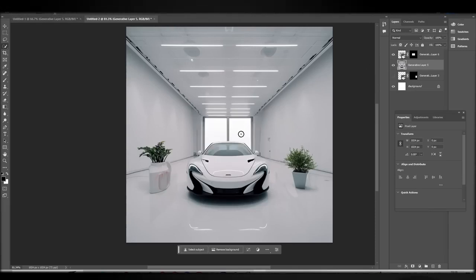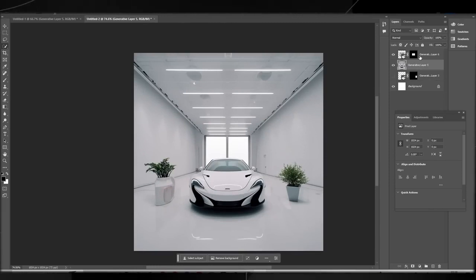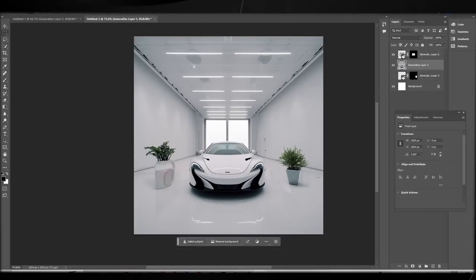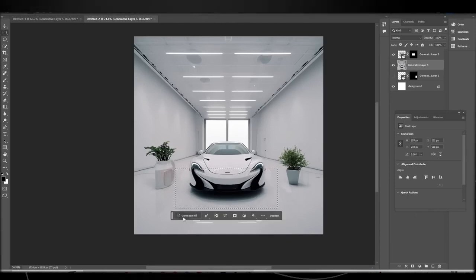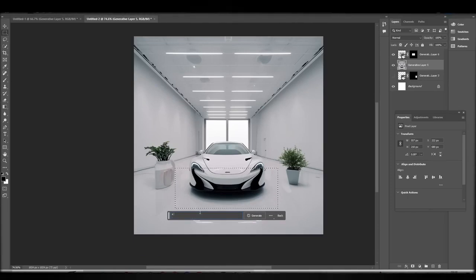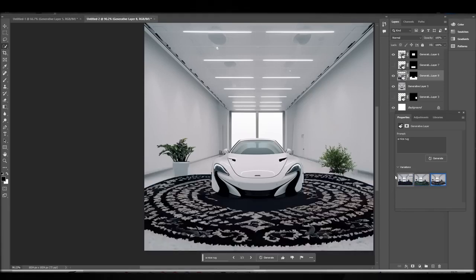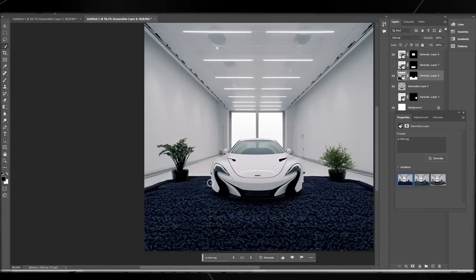Now that we've got our McLaren in this image, we can add more stuff. Something I saw online was someone who added a rug underneath their car, and I thought it was really cool. So for example, I could put a black rug. And you can see right here that we were able to add this rug right underneath the car. What was really cool is that it added the right images, and you might be thinking, why did it mess up the plants? Well, I didn't crop out the plants, so of course it's going to interpret that in whichever way it sees fit.